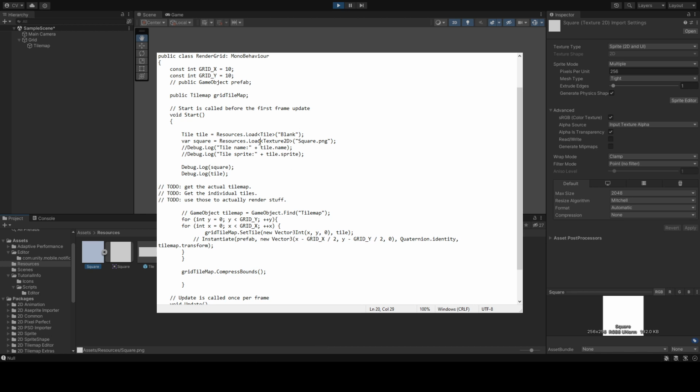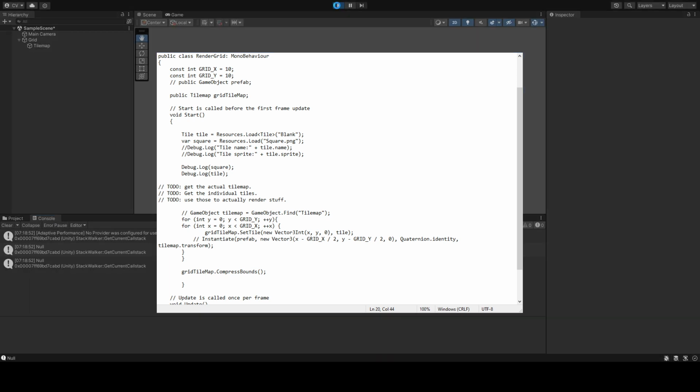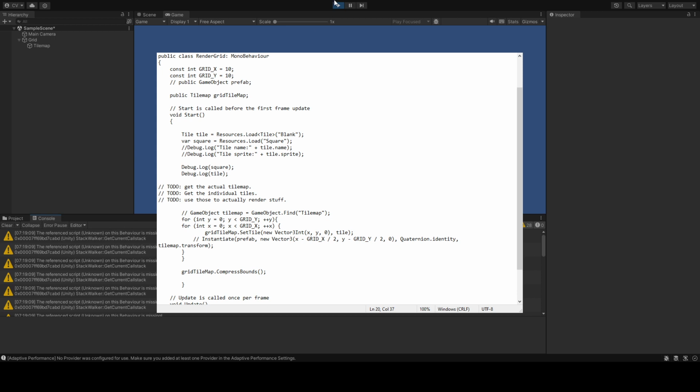Okay, so what they're actually saying is instead of just doing this, you can just do it like this, and if it doesn't return anything, then it will definitely be an issue with Unity not finding the actual resource. I'm just thinking maybe I should also remove the .png, the extension. Okay, so it clearly still has null. If I remove the .png, well, I'm pretty sure it doesn't work, because this is exactly what I had before. I have in my sprites, in my tile map, I also have the square.